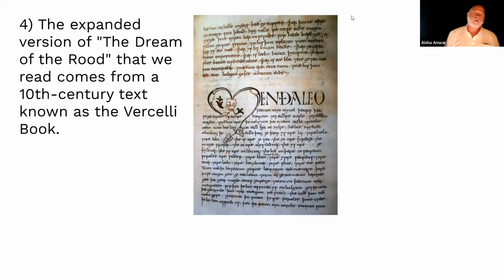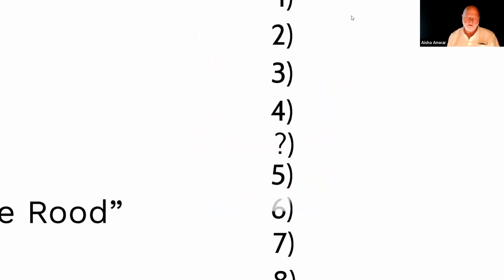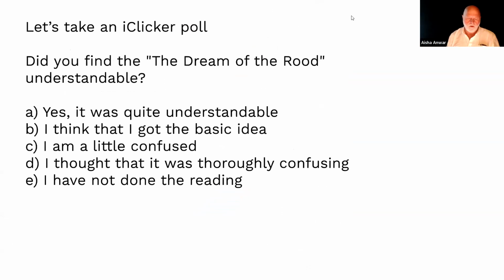So the Ruthwell Cross, you saw that's where it's inscribed on this stone cross, but the version that we're reading comes from something called the Vercelli Book, which is 10th century, so it's a few centuries later. And this is kind of like what we have with Gilgamesh too. Gilgamesh is the oral tradition, and then we read an amalgam of different versions that were actually put down later. So we're lucky we have this. With so many of the texts from this era, they've been lost. But we do have this one, and it's really important.